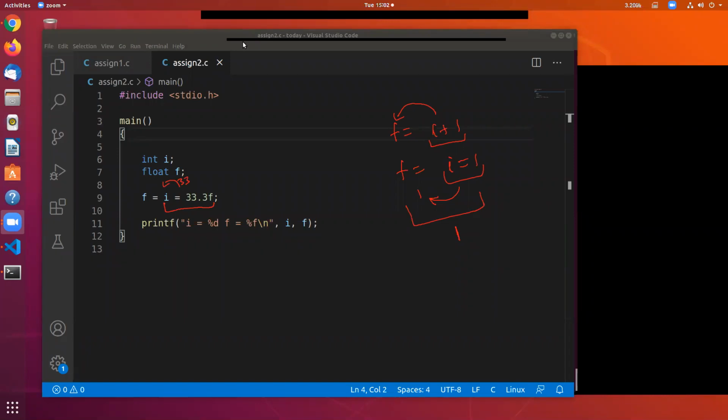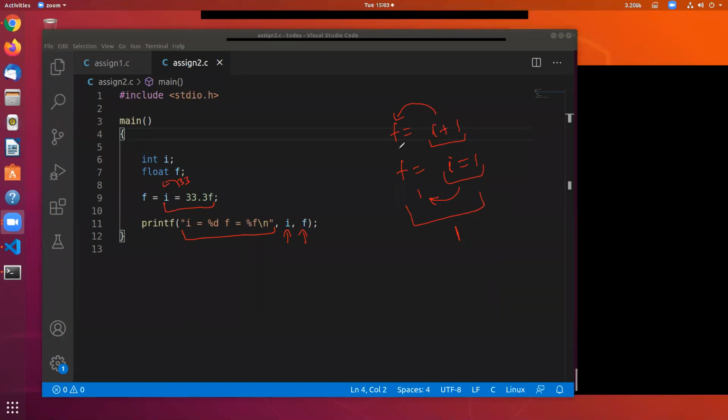Good question. See, what happens is the way operators work and the way printf works is quite different. In printf, these parameters are just passed as they are. The string is passed and the value associated with i is passed, the value associated with f is passed just to the printf function, and printf internally deals with them in some fashion.